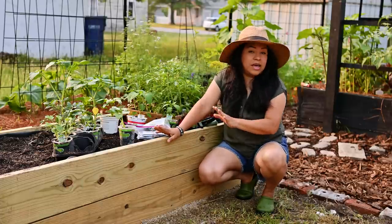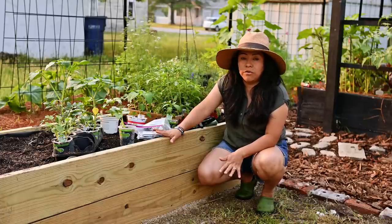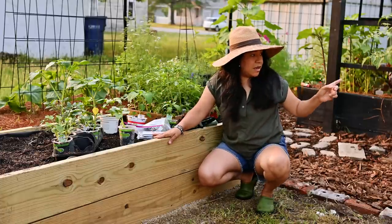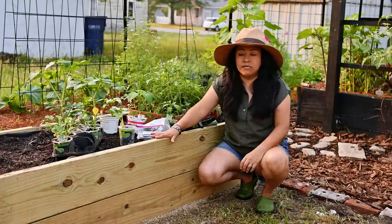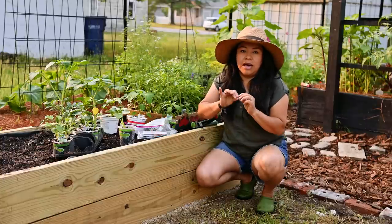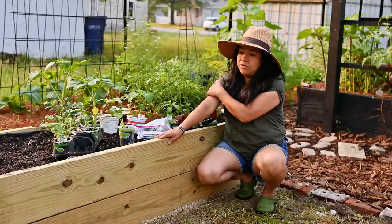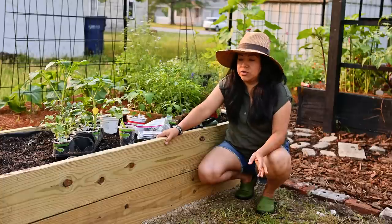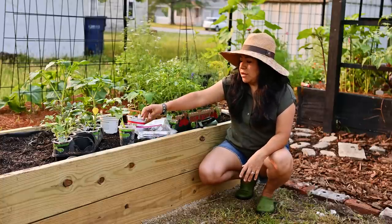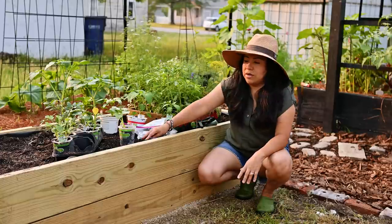And two, I need to finish setting up the irrigation for these beds. I have water coming into these raised beds. I have a valve where I can just turn the water on and off here, but I don't have the quarter inch tubing, the actual tubing that I need for watering these beds. I ran out of the tubing. Those are ordered. They should be arriving in the next couple of days, and I'm just going to install those. It will take me really, really no time to set those up.